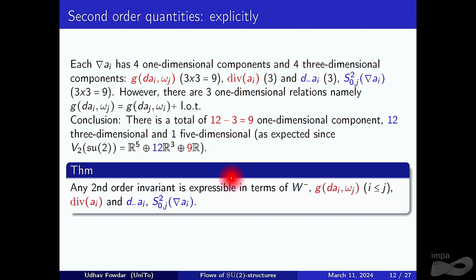So effectively, what I've just done is found a basis for the space of second-order invariants. And these are given by these terms here. Okay? So any second-order quantity has to be expressible purely using these. Okay, so you should ask me, why do I care about all these? Should I? Okay, so I want to convince you that you should.